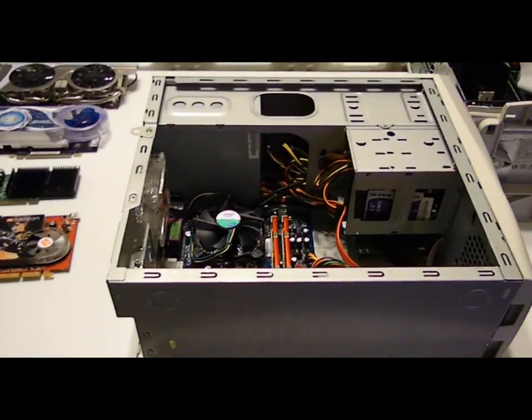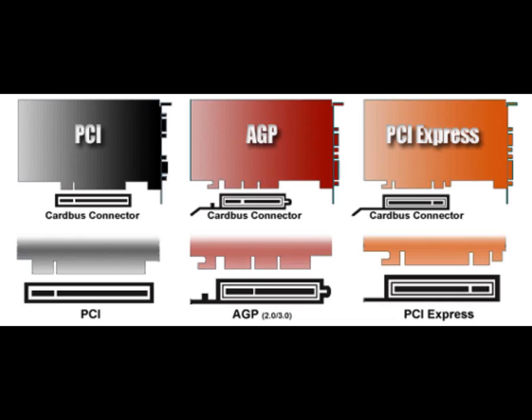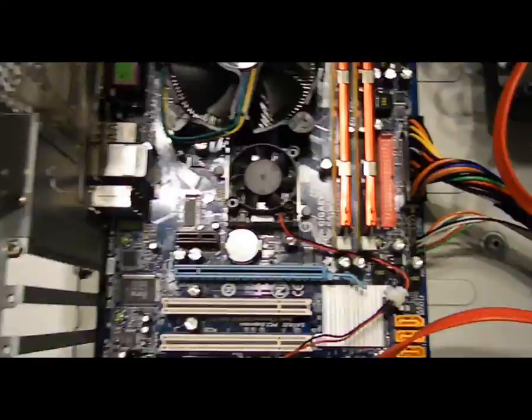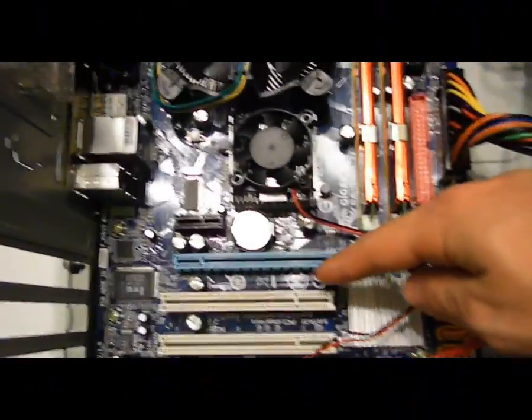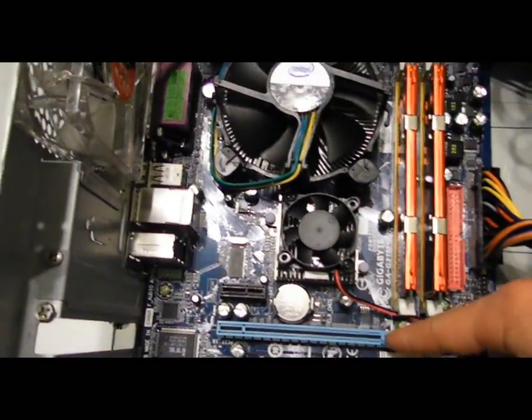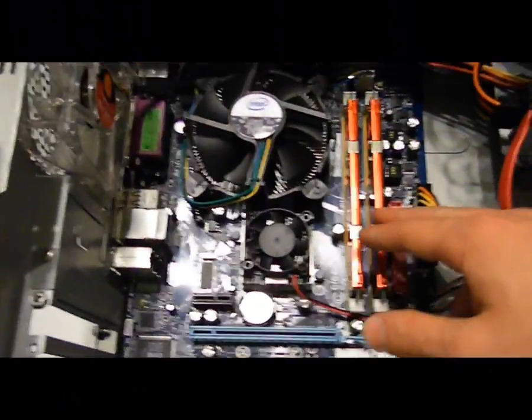The first thing I'm going to go over is interface. Real quick, I'm just going to show you this motherboard. And here's a picture. This picture shows you PCI Express 16x, AGP, and PCI. Back to the motherboard. You can see that there is only PCI Express 16x and PCI. That is because you do not find PCI Express and AGP on the same motherboards. At least I only know of one.